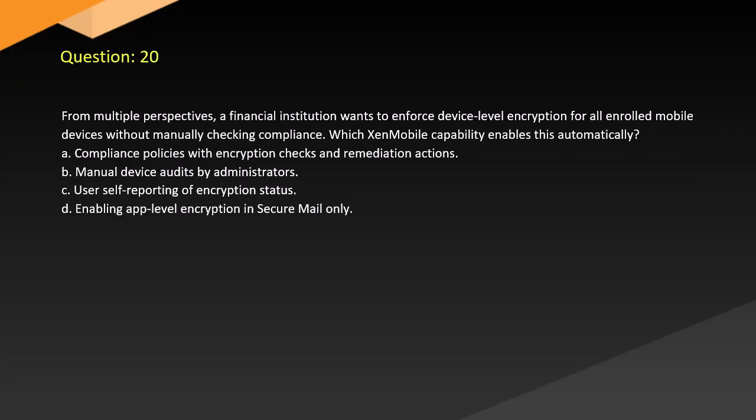Question 20. From multiple perspectives, a financial institution wants to enforce device-level encryption for all enrolled mobile devices without manually checking compliance. Which XenMobile capability enables this automatically? A. Compliance policies with encryption checks and remediation actions. B. Manual device audits by administrators. C. User self-reporting of encryption status. D. Enabling app-level encryption in Secure Mail only.